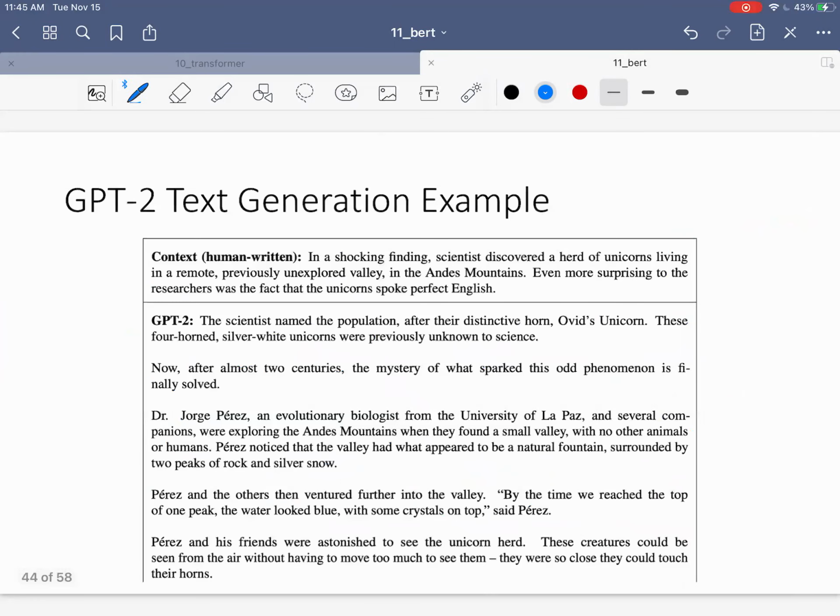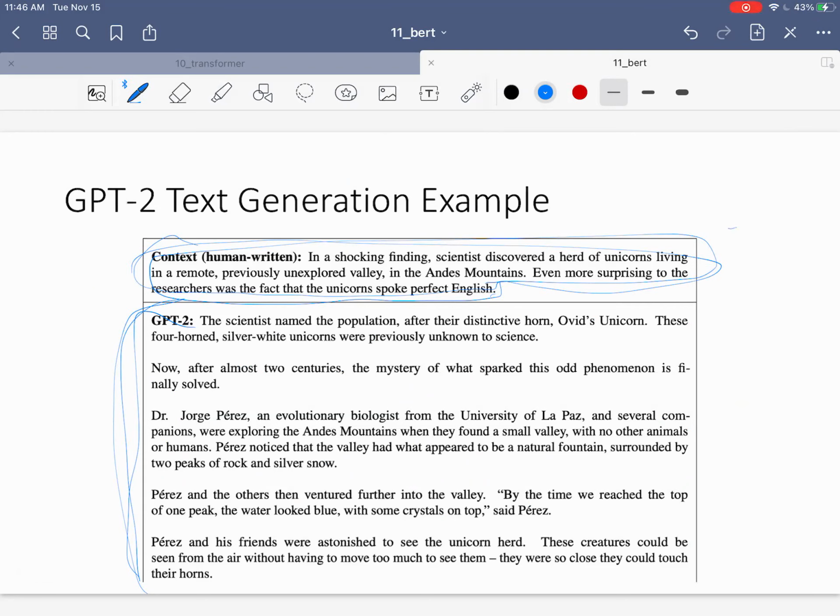Right, and at least it's good for language modeling, which means that it is very good at writing things. For example, here is a text given to the model, and then we ask GPT-2 to finish the article. This is like the title or abstract, and this is the main text that GPT-2 wrote, and you can see that this is already very high quality writing.